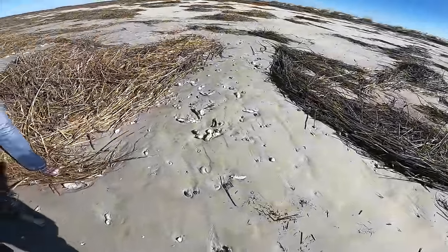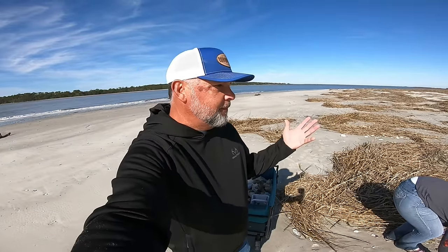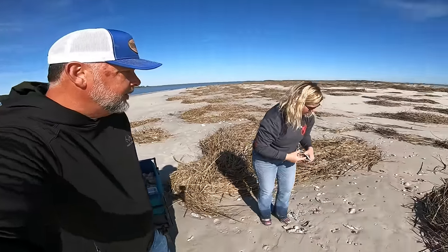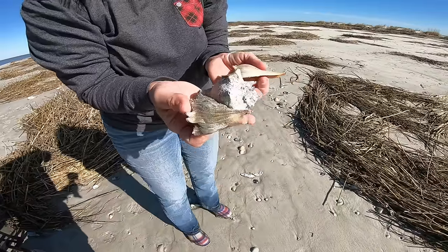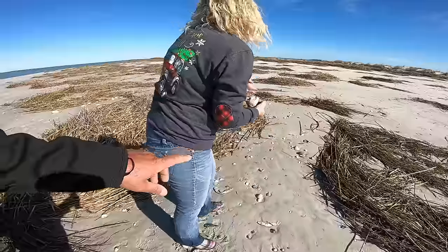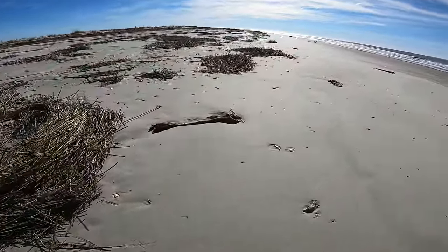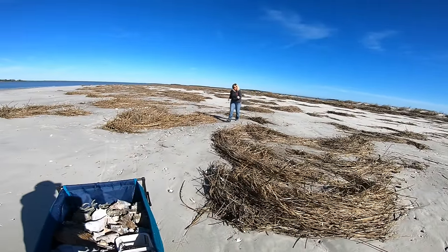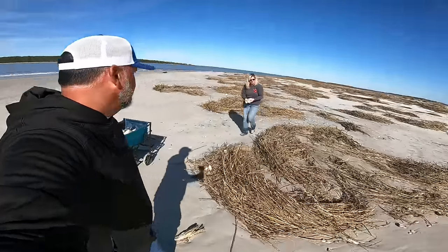Like we said, mostly we're whelk hunters because they're the big shells that we love picking up. And I say it all the time, but it's true. We love big shells and we cannot lie. Now, I thought one of those were a lightning whelk, but it wasn't. She's found another whelk. We're having a whelk of a day. Whelk of a day.